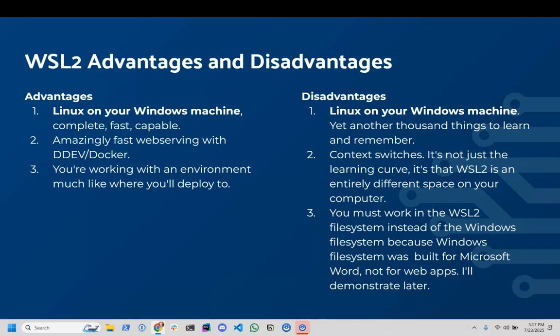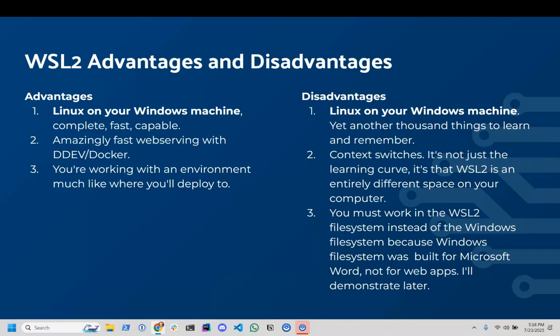So let's talk about the WSL2 advantages and disadvantages. I love WSL2, but I'm a Linux guy from way back. So for me, it's having my favorite Linux right there in the midst of a very mature and wonderful GUI operating system. On the advantage side, it gives me Linux with all the tools and power of Linux available to me anytime.